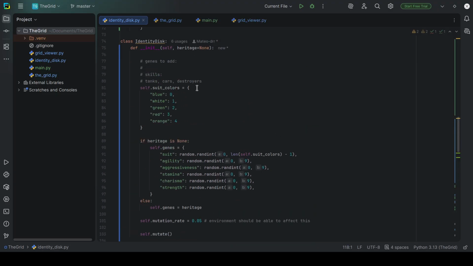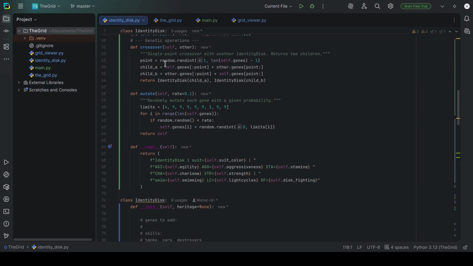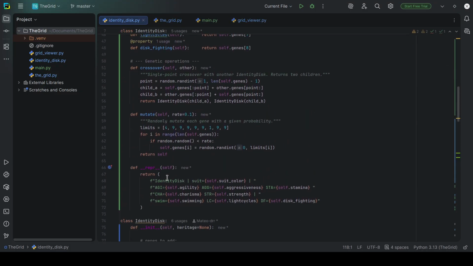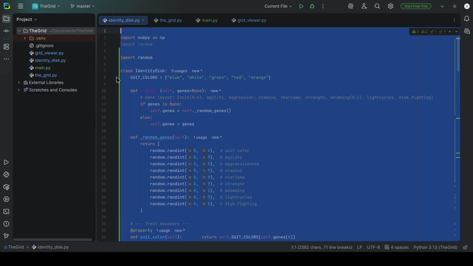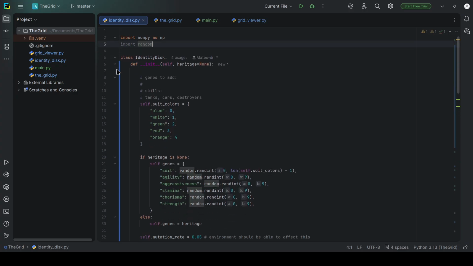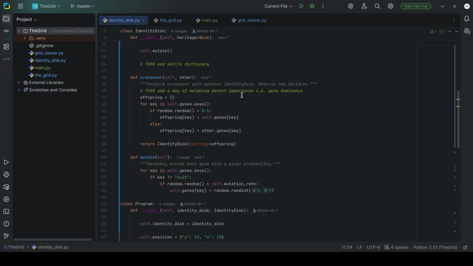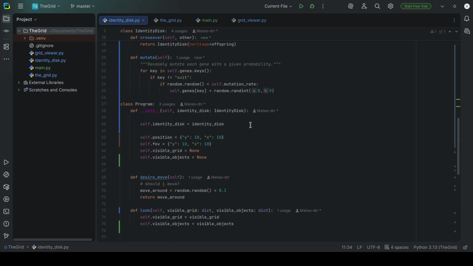Now, we need to show this thing. So this identity disk, what's this? I have a duplicate. I can delete this junk. Okay. Nice. So now the program receives the identity disk.